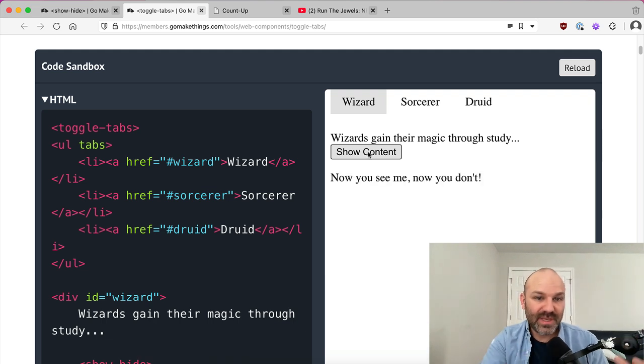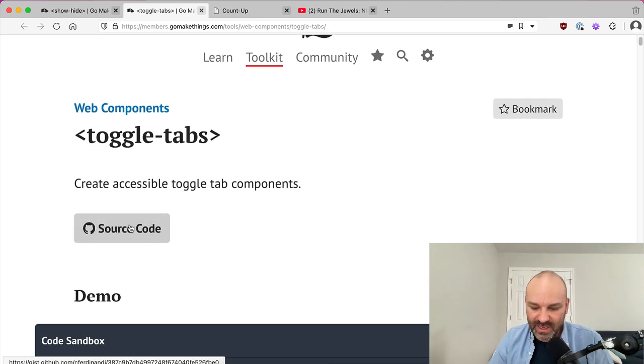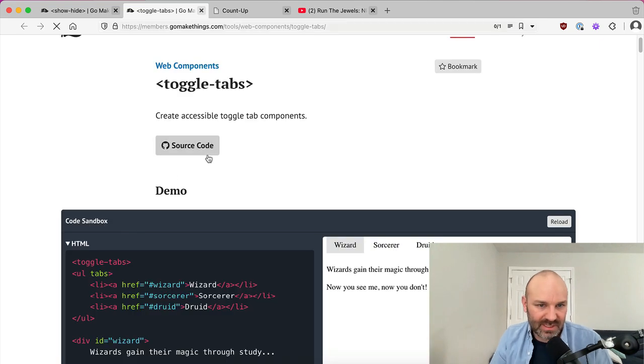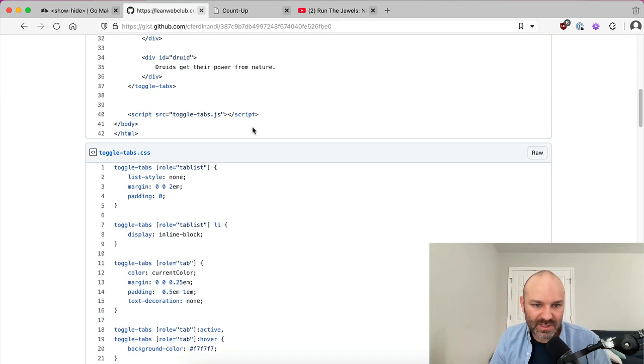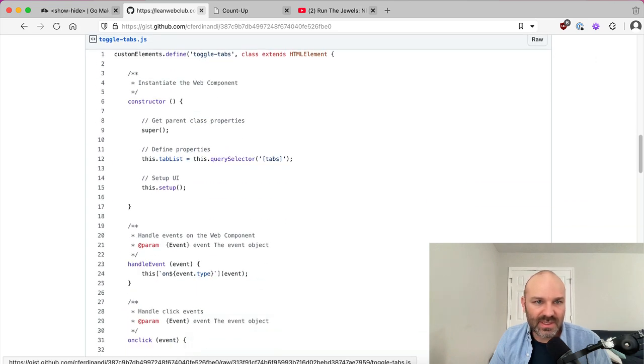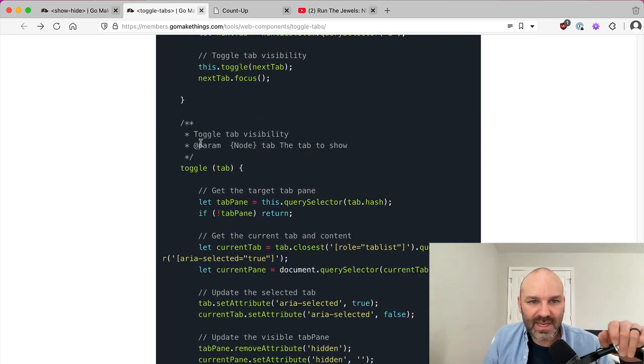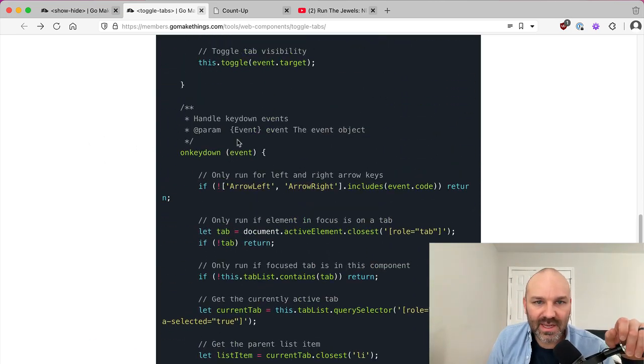And this works because this web component is not destroying the HTML in any way. It is doing what you would generally consider old school DOM manipulation. So if I were to look at the JavaScript on this, actually there's a better way to do this than coming in here. If I just scroll down to the bottom, we can see it on page, and it's highlighted and it's all big.